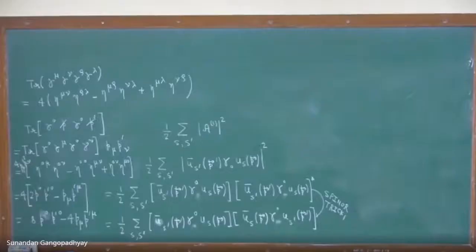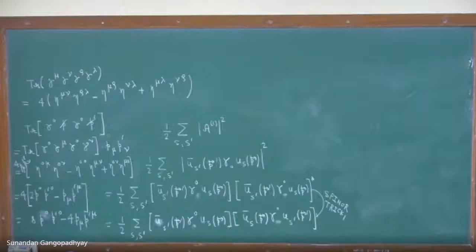Sir, I have one question. Inside the trace, you are moving P mu after gamma 0 and gamma mu. How do you know that those two operators actually commute? When you are calculating the trace gamma 0 P slash gamma 0 P slash prime, you are taking P mu outside. I mean, P mu prime is at the last, but you are taking P mu past gamma 0 and gamma nu. Do they commute?